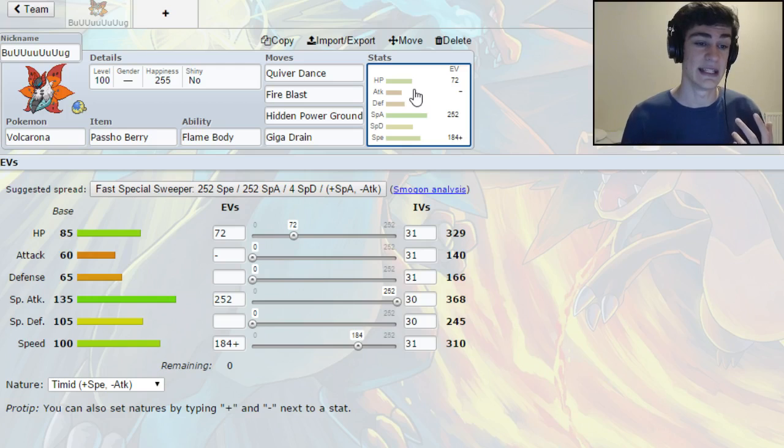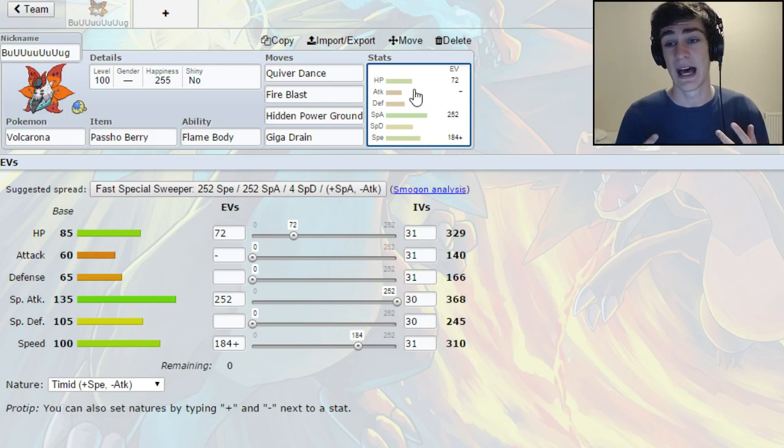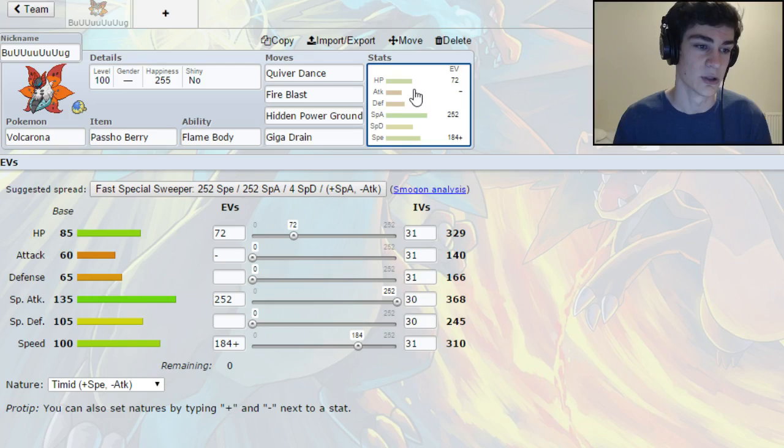And yeah, we're running Hidden Power Ground for Heatran. I know we miss out on hitting more with Bug Buzz than we do with Hidden Power Ground, but Hidden Power Ground is better more of the time, I think, because if people see Volcarona, they tend to save their Heatran, and it's like, well, I have Hidden Power Ground, haha. So that's what that's for.